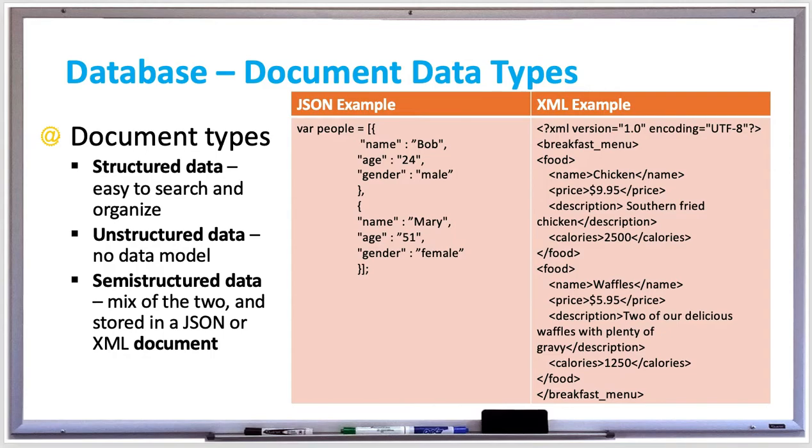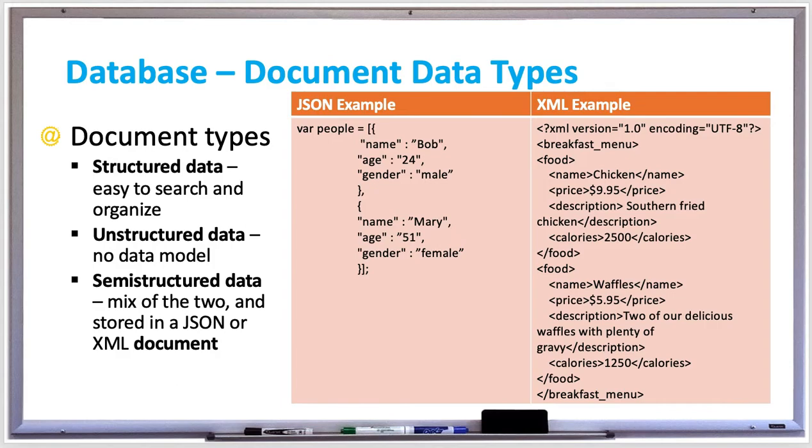There's also XML, which is a markup language created by the World Wide Web Consortium, or W3C. And it defines a syntax for encoding documents that both humans and machines can read. XML stands for Extensible Markup Language, and it surrounds data, referred to as elements in XML, with tags that are similar to HTML tags, enclosed in angled brackets. But the XML tag names are custom named. The first line of an XML document is called a declaration, which indicates the XML version and character encoding. And XML is popular because it's pretty easy to read, flexible, and hierarchical.